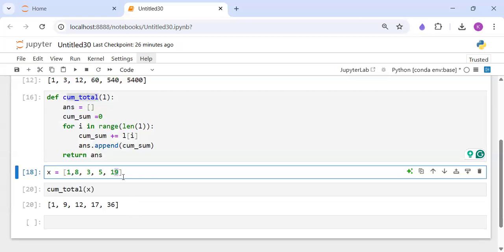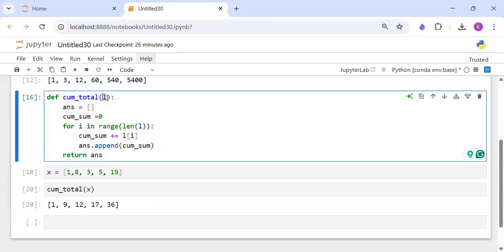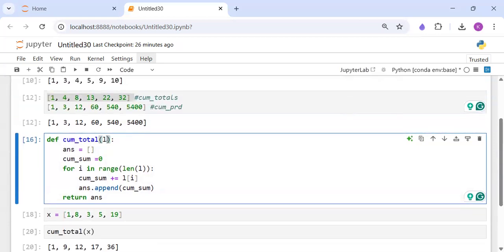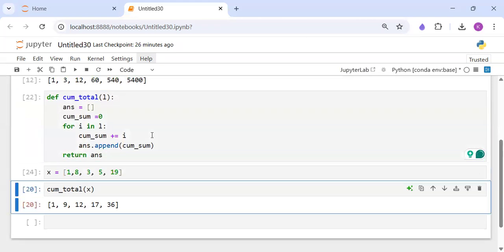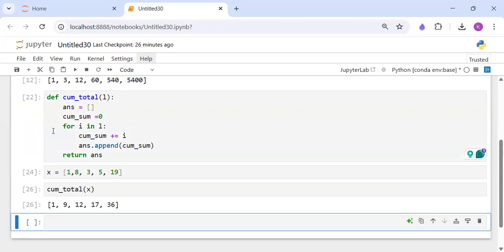So this is how you create a function that takes the values of a list from any given list and returns a list of cumulative total values. Okay, you might be thinking, why are you doing it this way? You can also use another method. You can take for i in L, and for each element here you use the current element, that is i. You can also use this method, no problem. It will work in the same way. So this is how you will be finding cumulative totals.